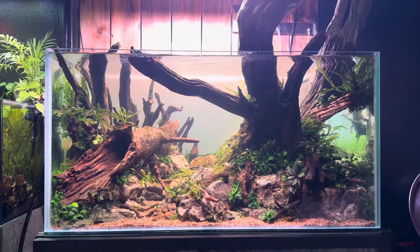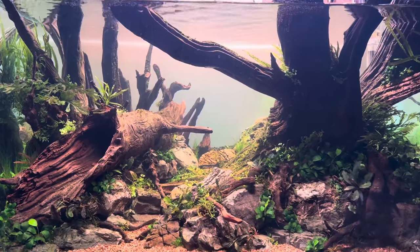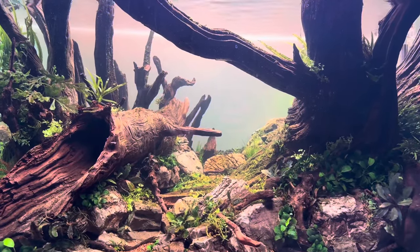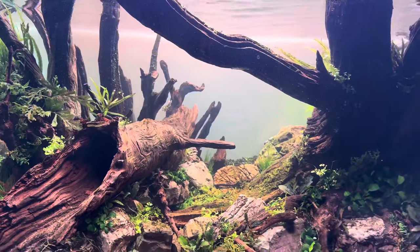Another week, I'll have fish in this tank. Don't know what kind yet. If you have any ideas, any recommendations, let me know in the comments what fish will suit this.